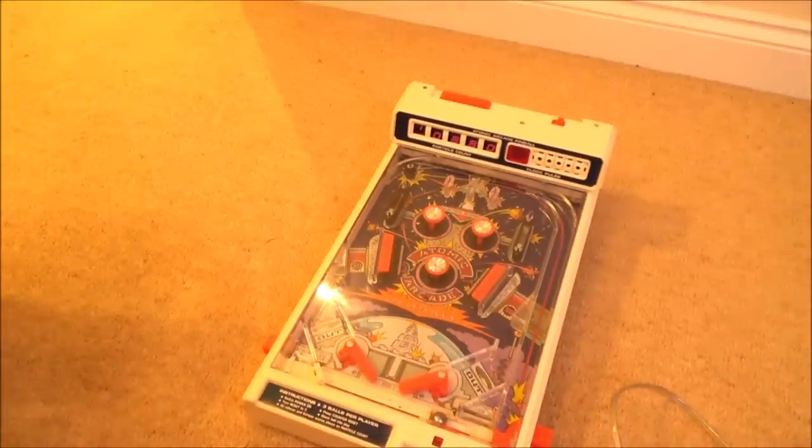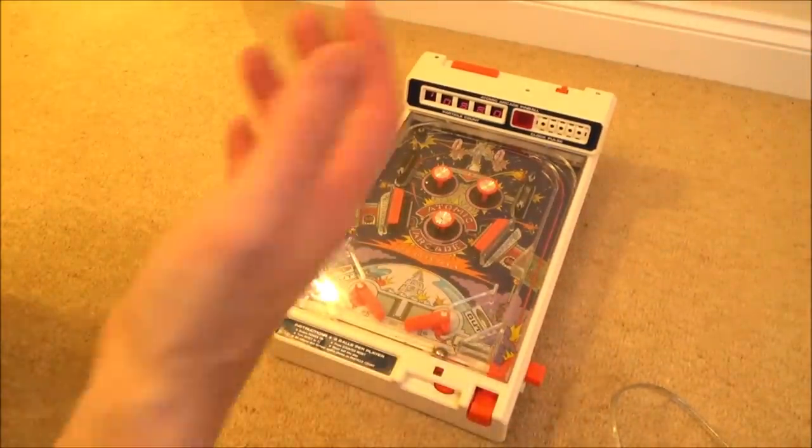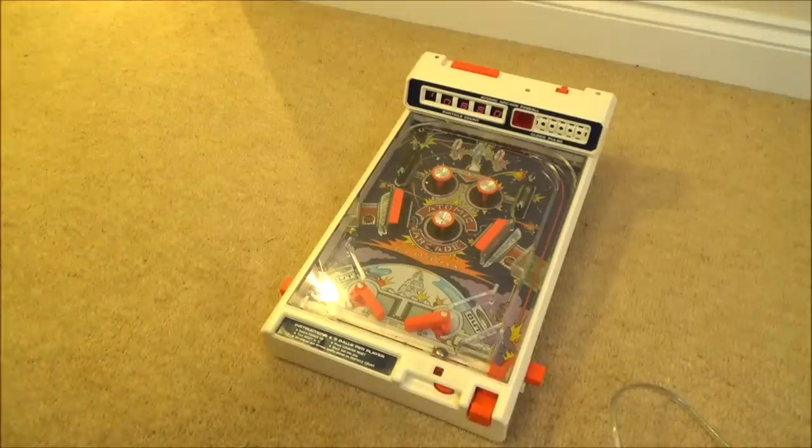Now the silly thing is, I could actually buy this working for not a lot more money, but that's not going to make a good video, is it? So I've bought a faulty one, even though the majority of them are working, so this must be quite a reliable toy, because it's actually hard to find a broken one. So yeah, money-wise, if you were to do this to try and make money, you're not going to make any money on this, I don't think, whatsoever. But I'm really interested to see how this works.